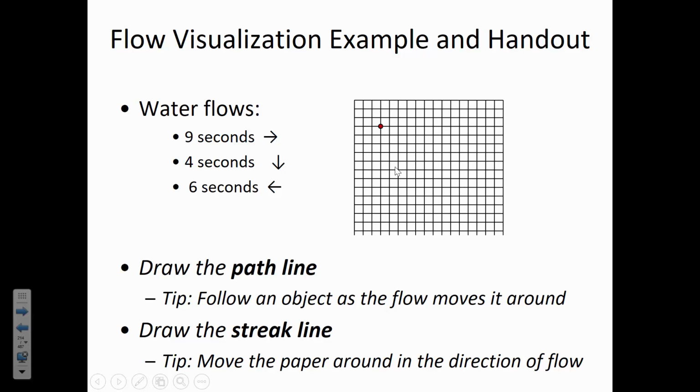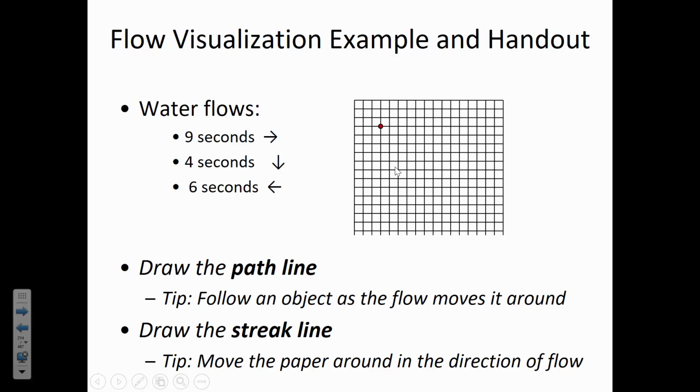and each time you're moving it, you're moving the paper at the same velocity, then the shape that you're going to end up with is like this, where we've got the starting point and the ending point, and then your pen would still be on the page when you came to a rest after that final 6 seconds.